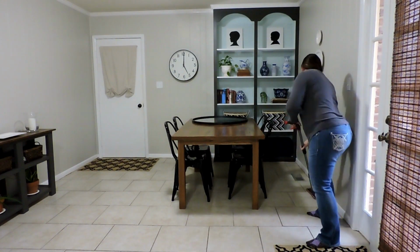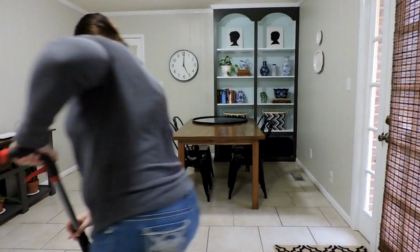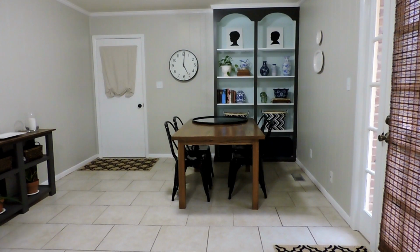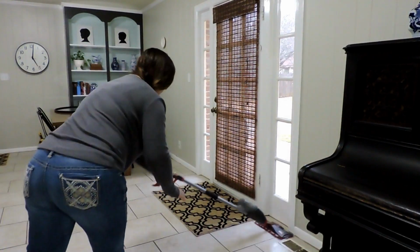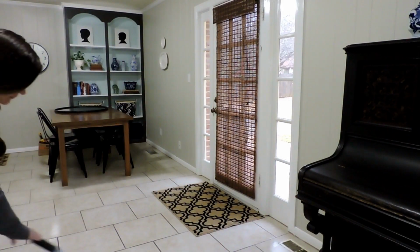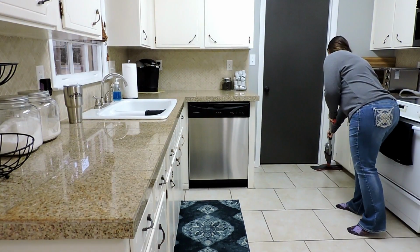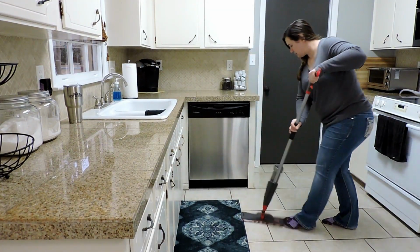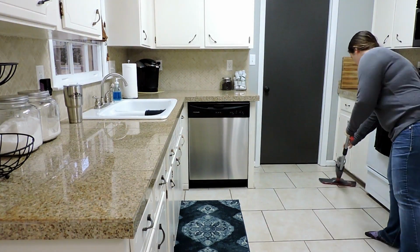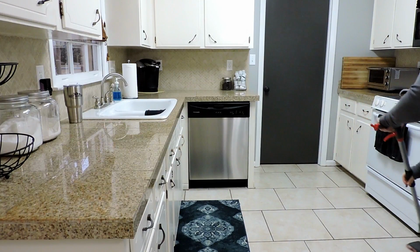I am using the Rubbermaid Reveal Mop to mop my floors. This is a mop that I've had for many years. Not this exact one. I've gone through several of them, but I do really like it. But I'm thinking about trying something else just because I want to. I'm thinking about a spin mop. I don't know. What do you guys think? Or maybe I'll get another steam mop. I'm not sure what I want. I also have a Norwex mop that I use from time to time. I'm just kind of wanting something different. Maybe I'll try the e-cloth.